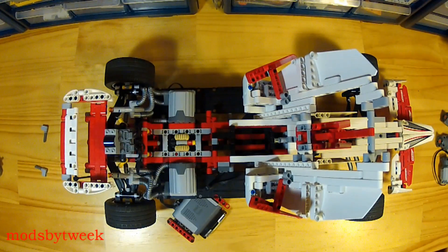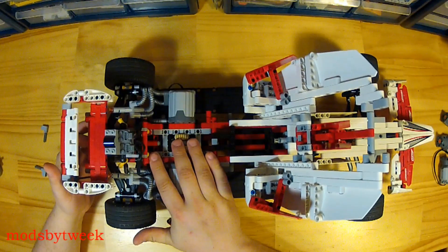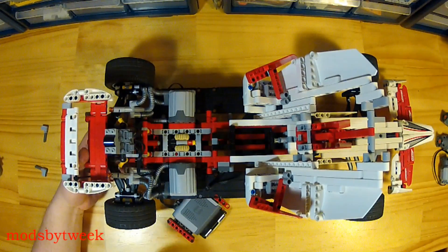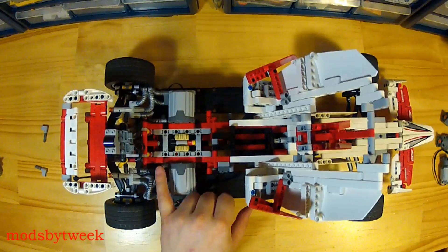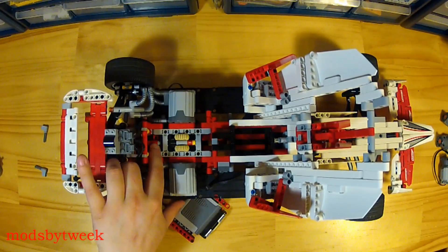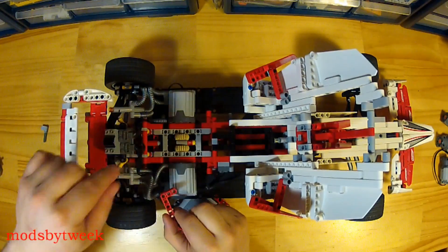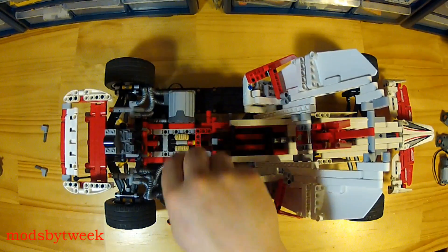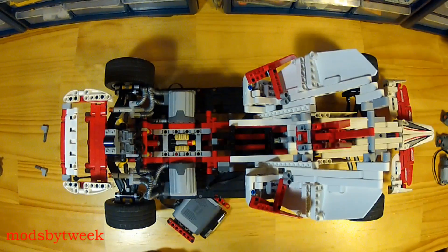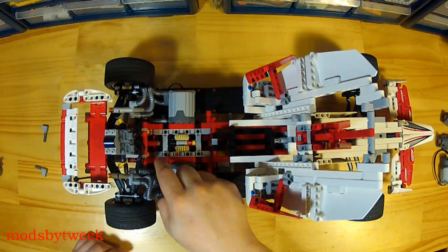This is all stock right here. The only thing I've really done differently is the shock mount positions — I have stepped them back a little bit, which gives a slightly higher ride height in the back. I may do that in the front as well just to get a slightly higher ride height, but that's minor. Here I just use these L brackets right here, just to step them up and build up to that height. Then I added one of these L brackets on the side right here just to add a little more stiffness.